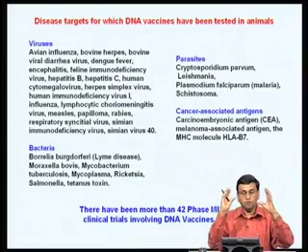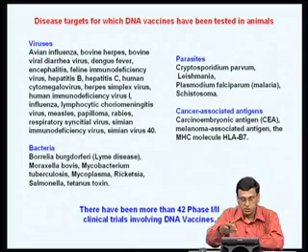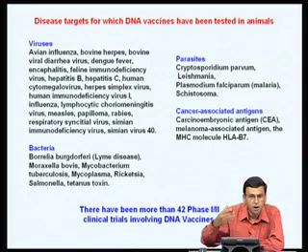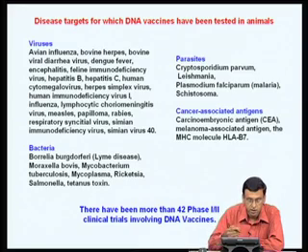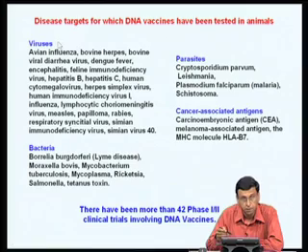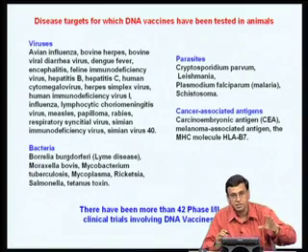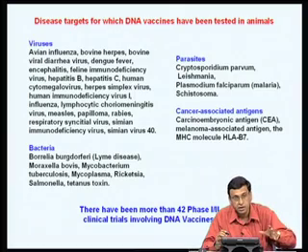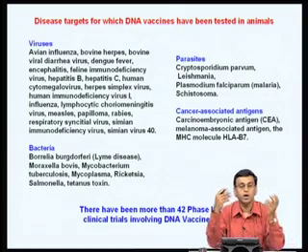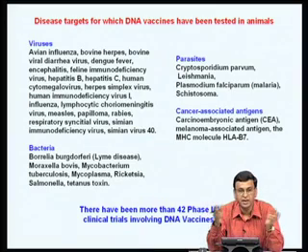So, the first paper on DNA vaccine appeared in the year 1993. Since then, as you can see in this slide, a number of papers were published to demonstrate whether it is a viral disease or a bacterial disease, parasitic disease or even cancer. If you take the relevant gene, put it in an expression plasmid and inject it either into skin or into muscle, you can evoke a protective immune response in animal models. This was demonstrated in the 5 years following the 1993 paper.